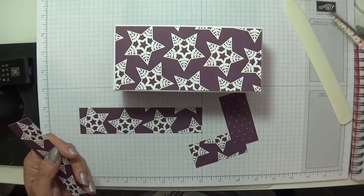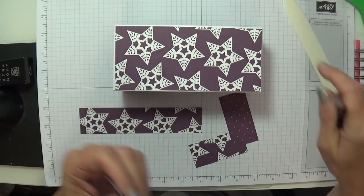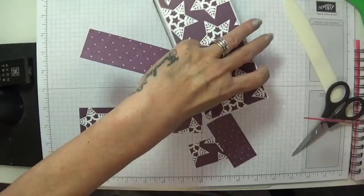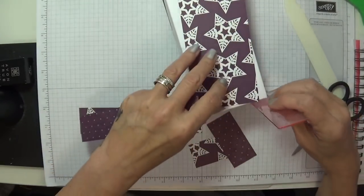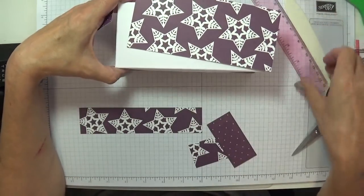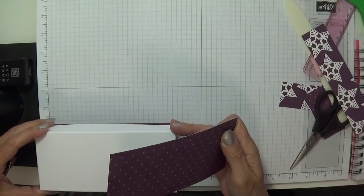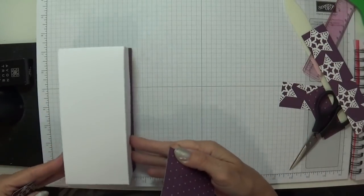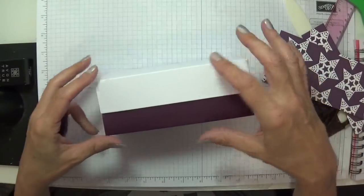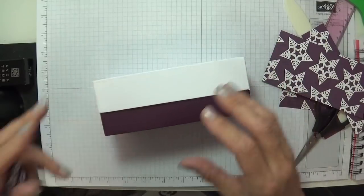Isn't that gorgeous? Absolutely beautiful. For these, you will need to turn your page to get your measurements. Wow, how tall is this box now? Let me have a check. It's 2.5 inches tall, it's 6.5 inches wide. Yeah, because the sunglasses are 6.5 by 3 by 2.5 in depth, and I only did this with a 1.5 inch depth, so you could still see the bottom of your box.